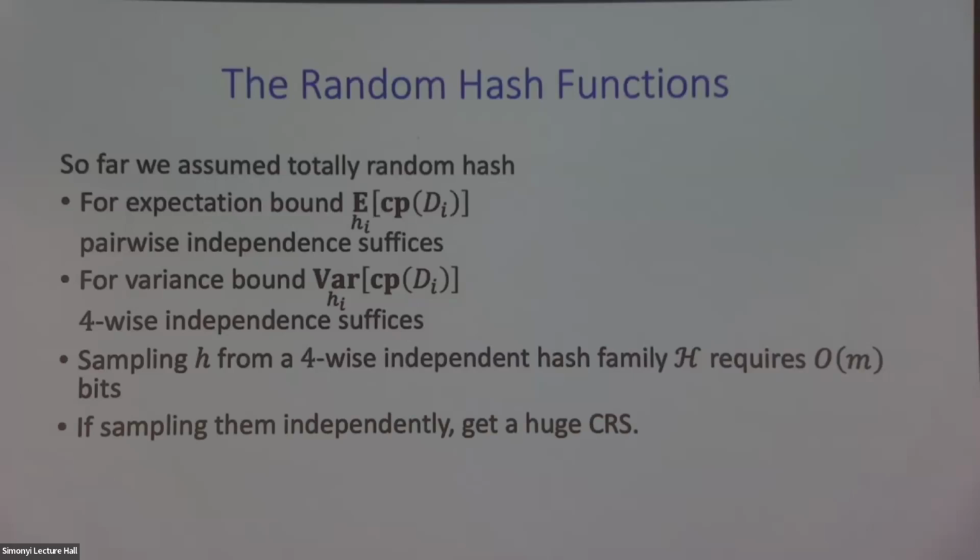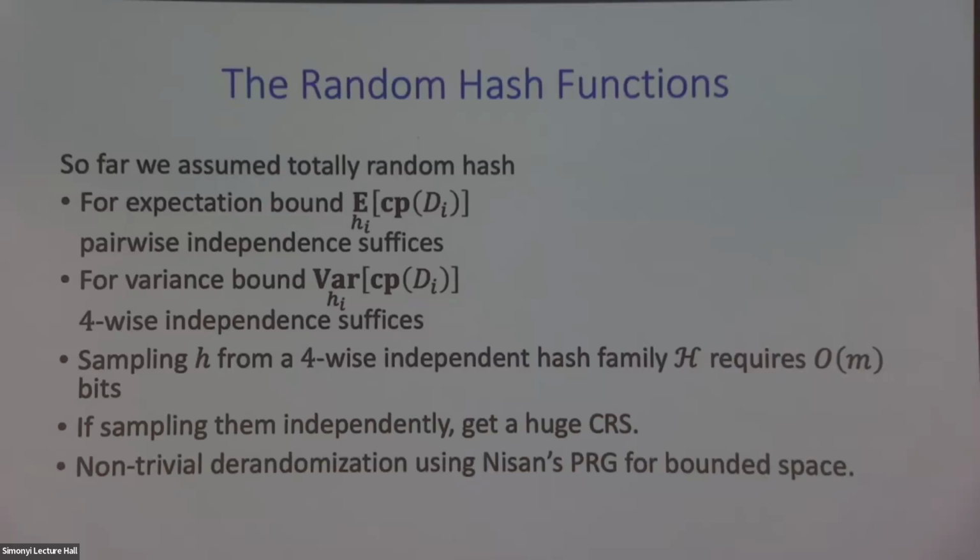So we do something more generic. What we do is we observe that computing the Renyi entropy or the collision probability is actually a bounded space process. Right? So you're thinking of the function that just looks at the description of the k-wise independent hash functions, and you're trying to compute the collision probability. So you only need to remember where you are in the process. So overall, this entire thing is a bounded space computation.